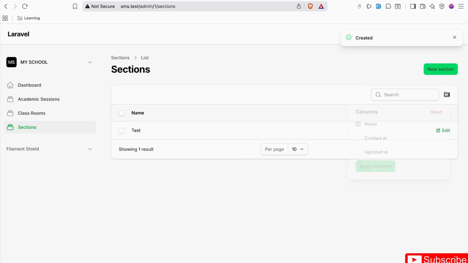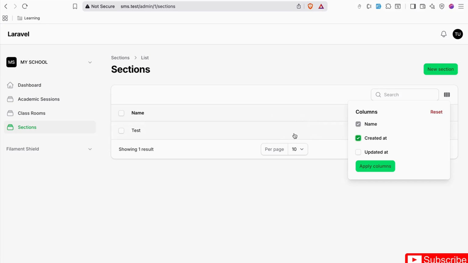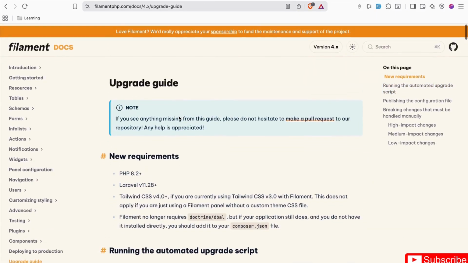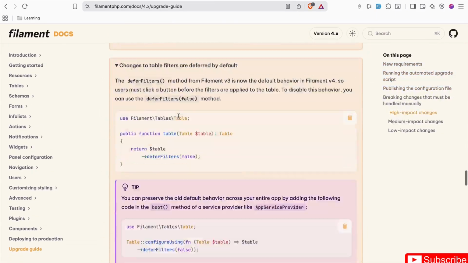Similarly, if you remember in Filament v3, when I clicked on create or edit, it automatically added that record to our table. But now we have the button action that will add this. Also you can change this activity directly. All of these ideas and things you will get by reading this upgrade guide. So I highly recommend you to explore this part.